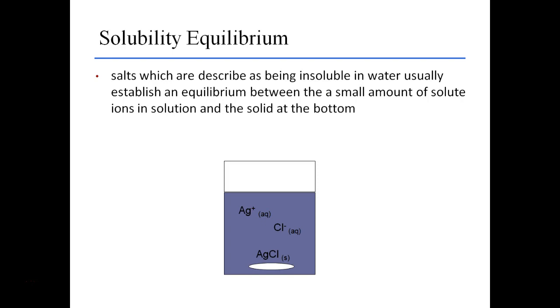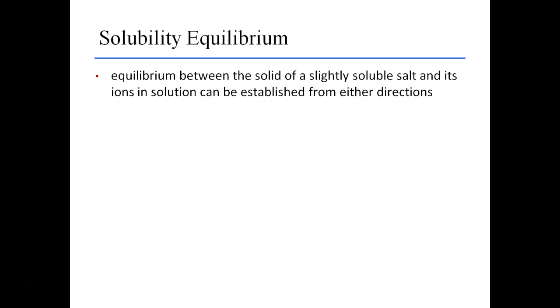What happens with these solutions is that over time, they'll establish a dynamic equilibrium where the concentration of the ions in solution and the mass of the solid at the bottom remain the same. I can recognize this by things such as the color of the solution. Now, a solubility equilibrium can be established from either direction.